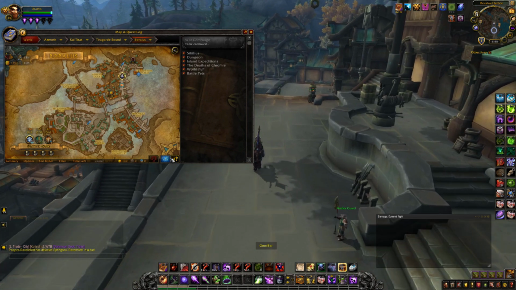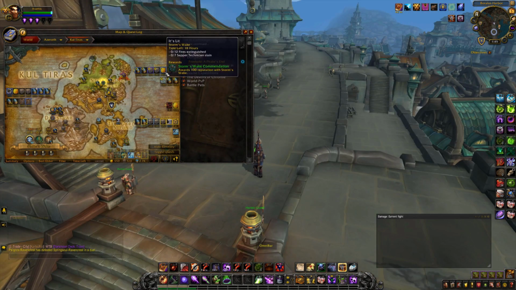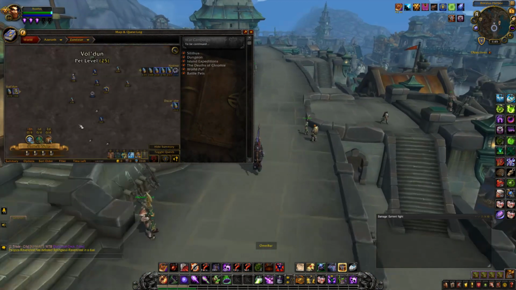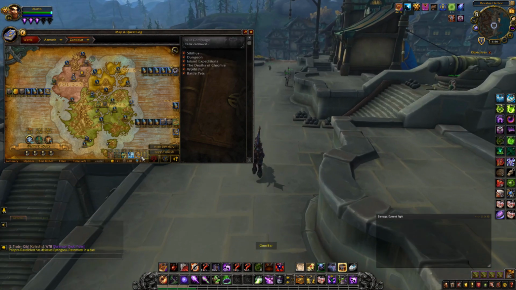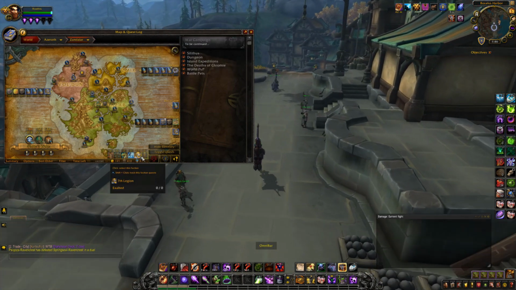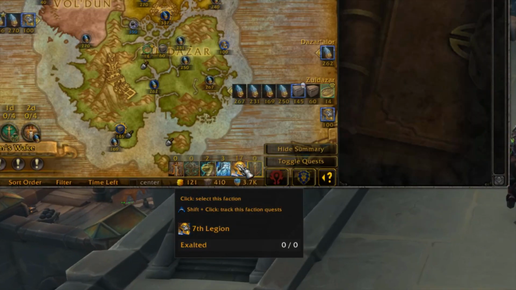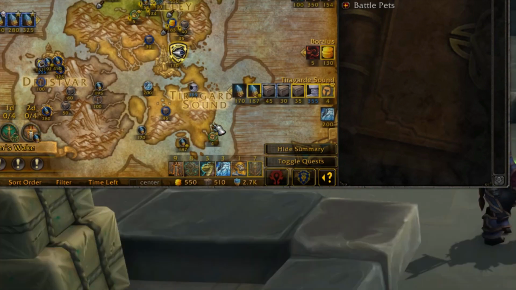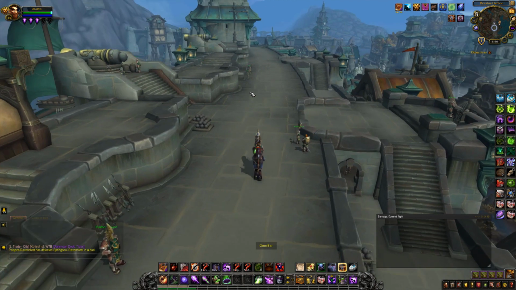You can click on the Alliance symbol, and it shows you all the Alliance world quests, which zone they're in, what drops. You've got the Horde one. It shows you in the Horde zone what drops, how many Azurite. Shows you out here. If you're trying to farm rep, it tells you how much rep there is. So there's a lot of 7th Legion at the moment. There's 17 to get. I think it's because an invasion's up. Okay, maybe there's not an invasion up. But yeah, it's really nice.